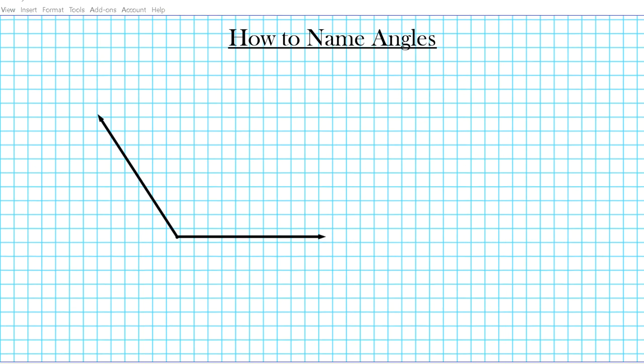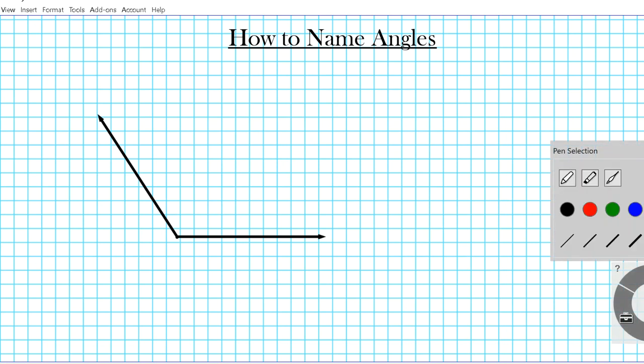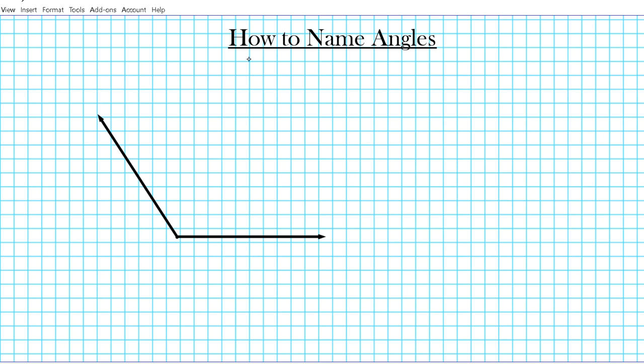Alrighty, so let's go ahead and take a look at the instructions that's going to guide our problem solving process. So the instructions are as follows. You're to name the given angle or given angles. We're going to be doing 2 problems in 4 ways. Okay, so let's take a look at question number 1.